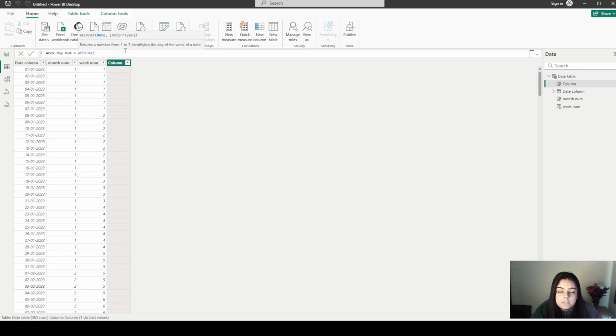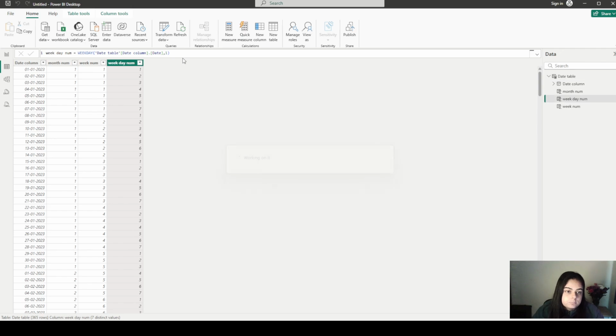Again, it would need a date column reference, so I'm saying date column. It has given me all the suggestions, and I can now choose from where my week should start. If I click on 1, you can say that the week starts from Sunday, which I'm okay with. So I'm just going to click on 1 and close it. You can see that 1 means Sunday, 2 means Monday, 3 means Tuesday, and so on. So this one is also achieved.